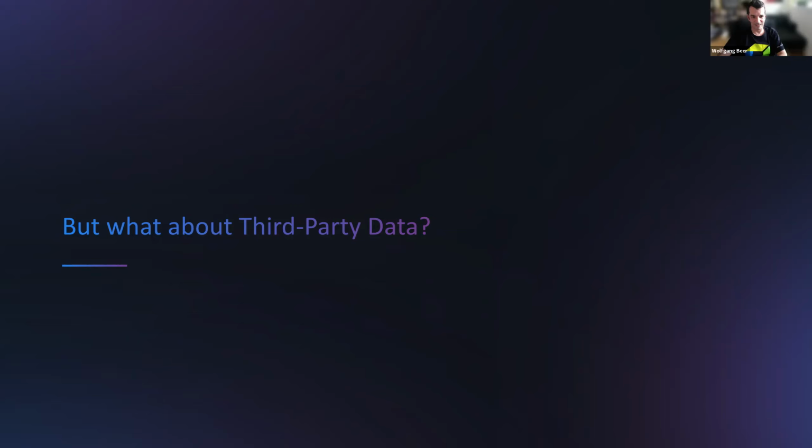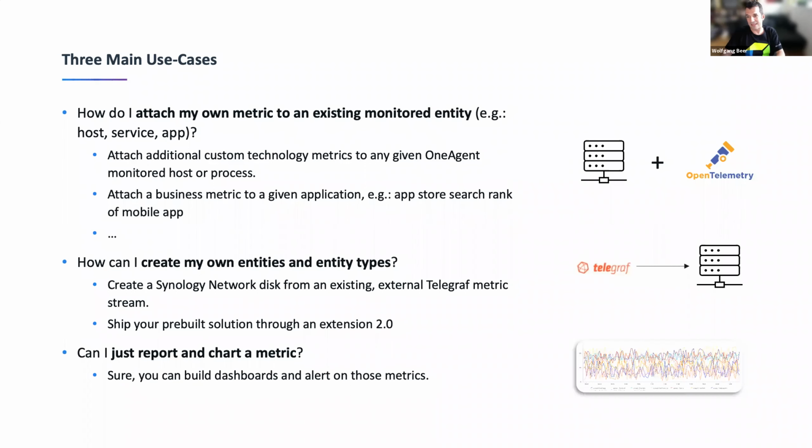Thank you, Wolfgang. Perfect. Yeah, so I just gave a quick recap about dimensional data, all data in context, but now the question comes up. Yeah, we know it works perfectly with OneAgent data and with cloud integrations and VMware integration and so on. But what if I would like to send in data? Is Dynatrace open to take that kind of data? And can I see the data? And can I leverage Davis to understand and to work on my data as well? And so what can I do with external data?